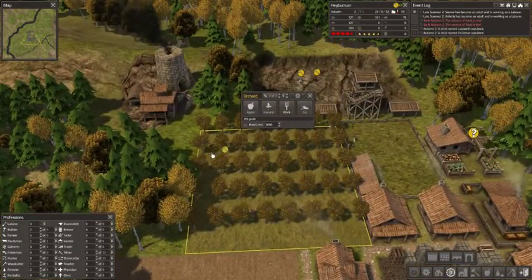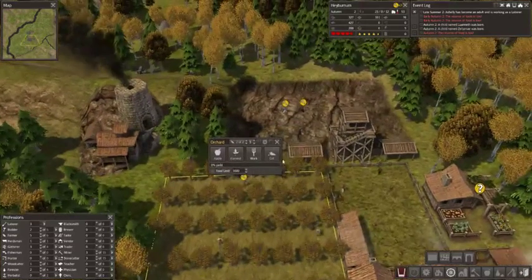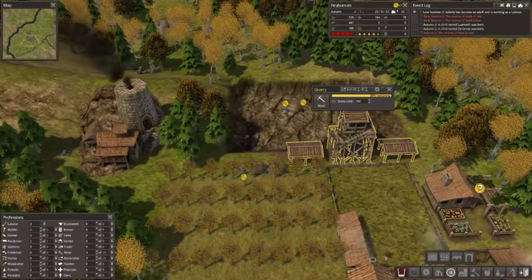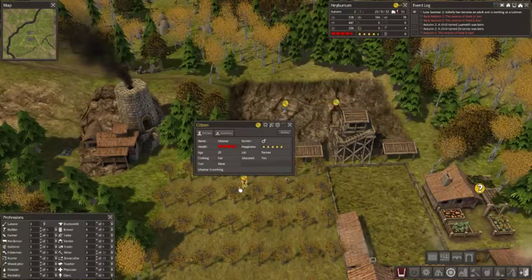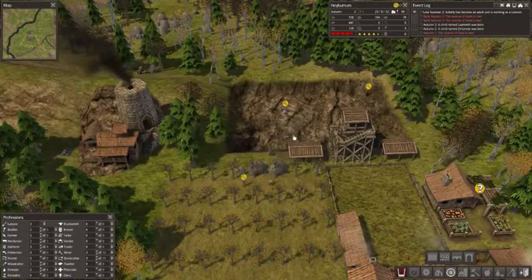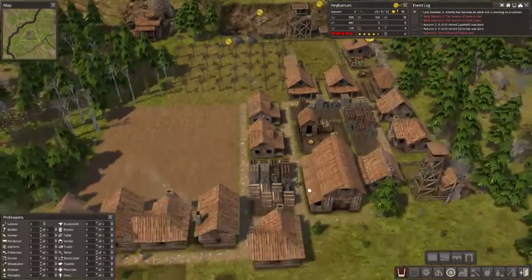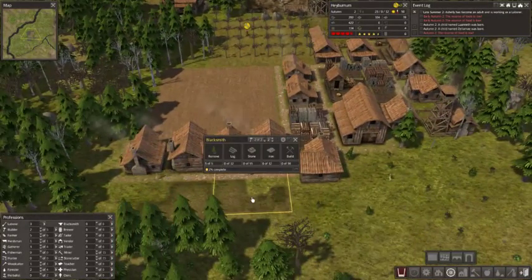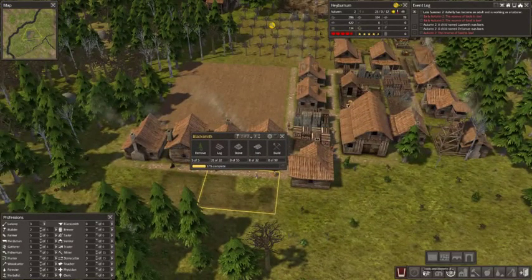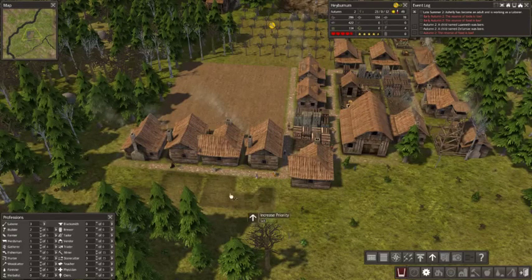What is this icon? I don't understand. Farmer. What? The citizen's tool is broken! Shit, okay. Shit's next. Okay, so, pause. Again. Increase priority.